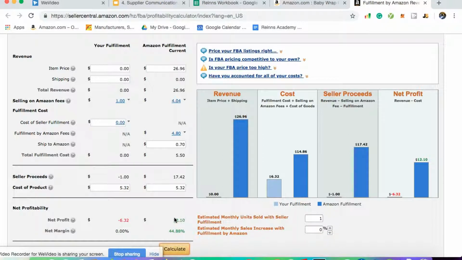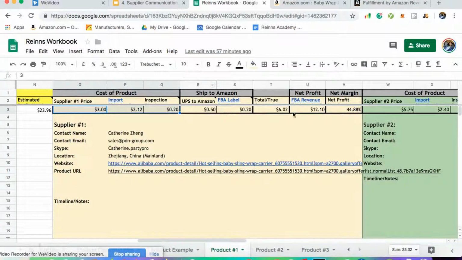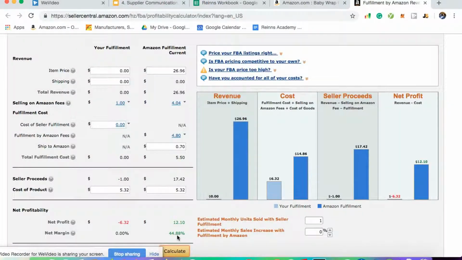So we take this 12.10, this is the net. So far we have obtained the net per unit of what we are going to sell on Amazon. I remember my criteria was that your net profit margin should be above 30%. So this is a very, very good net profit margin, very healthy. So we take this 12.10, and where do we place it? We place it here, 12.10. We can even validate and see that it's 44.88%. It's the same as this, 44.88%.